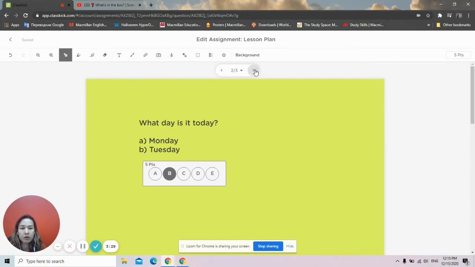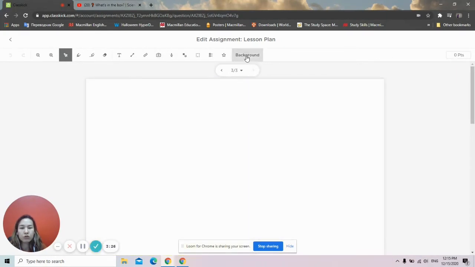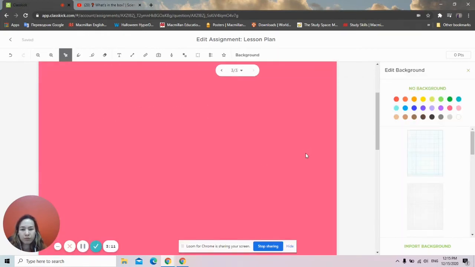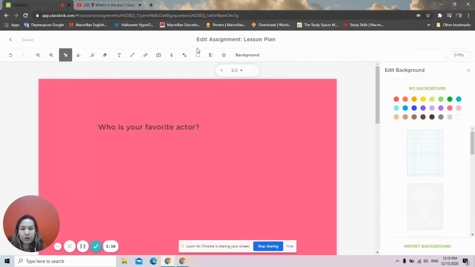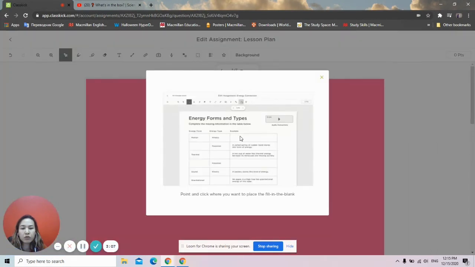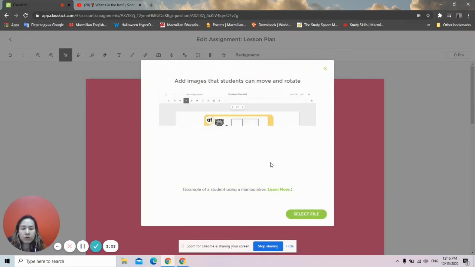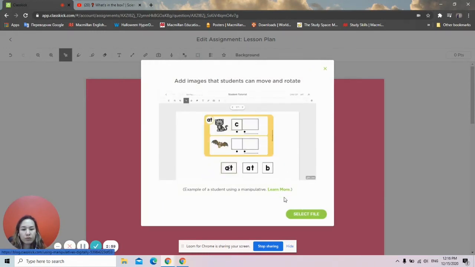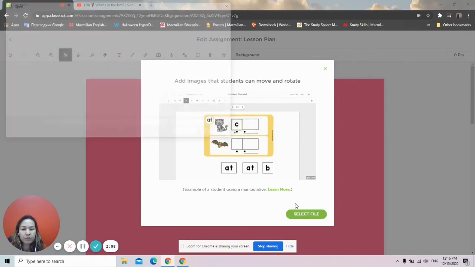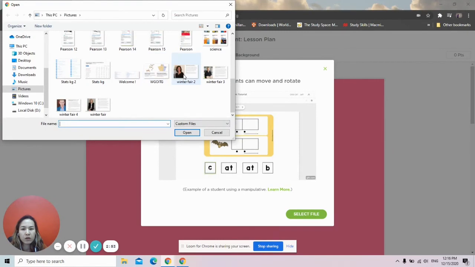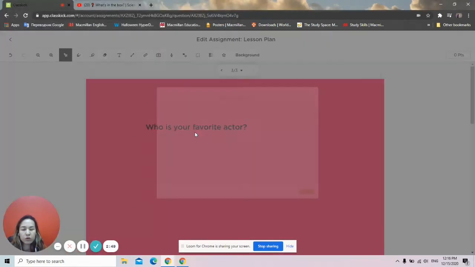Okay. When you're ready, you can choose a different question, for example. And if you add pictures, you can add images that can be moved around. Let's say I choose several pictures.